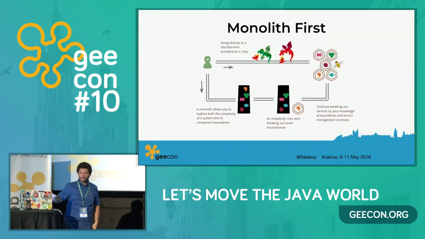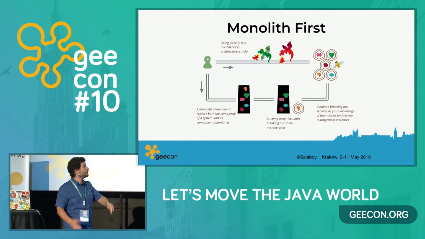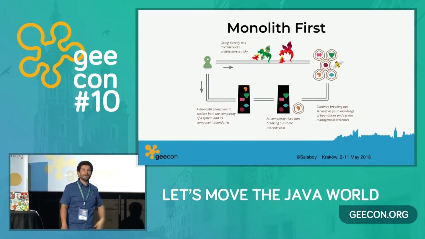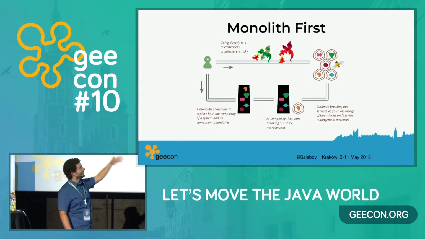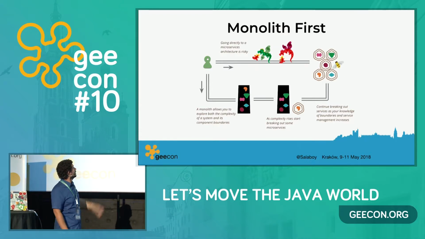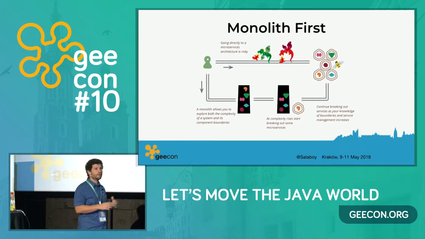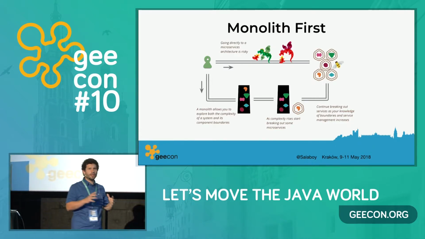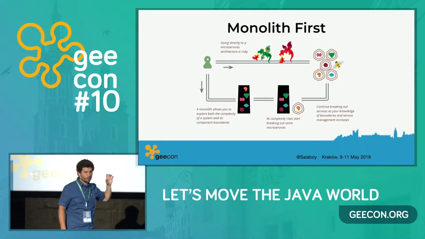And in order to start that journey, it's very important for you to understand that I'm not saying just go full-on microservices or cloud native if you are starting from scratch. This Martin Fowler slide, I really like it because it has these two dragons burning your weekends if you go straight to distributed architectures. We were in a very good position because we had a monolith, a huge tool with a lot of things in there, with a lot of services, with a lot of graphical UIs, and a complex setup that caused us a lot of maintenance problems.